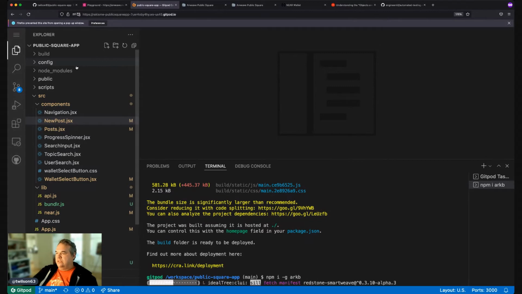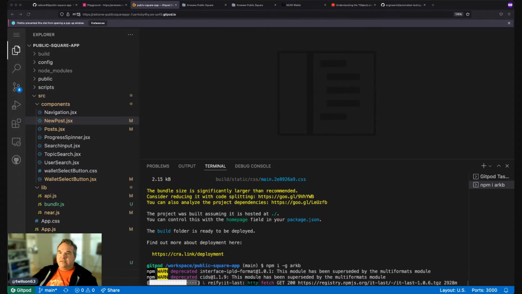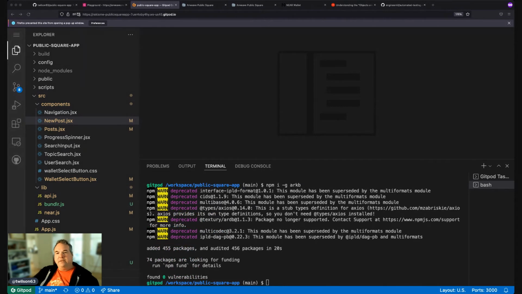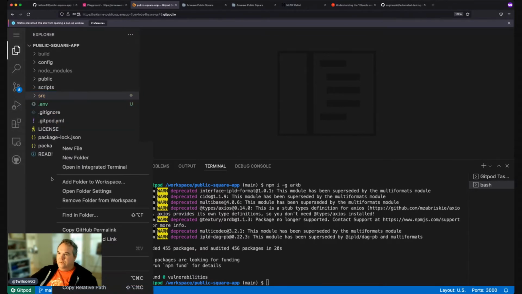So we're going to install ARKB, and then we'll jump through the process of adding a wallet and working through deploying this app to the gateway. So let's see if I can upload.